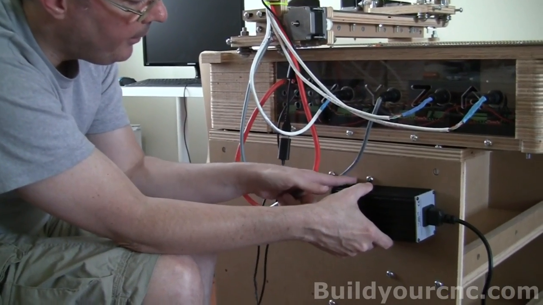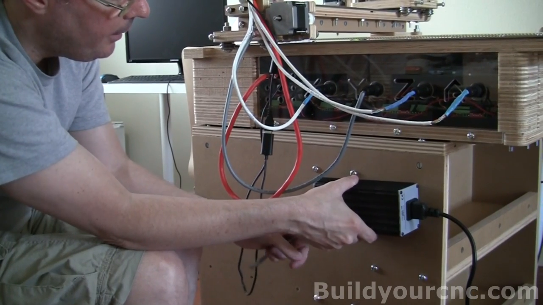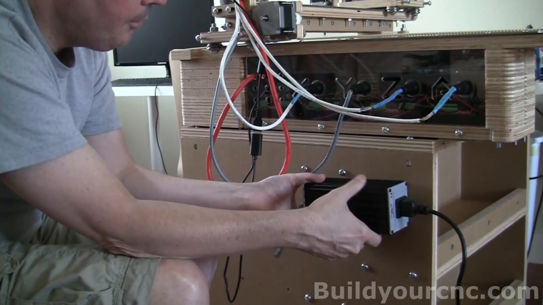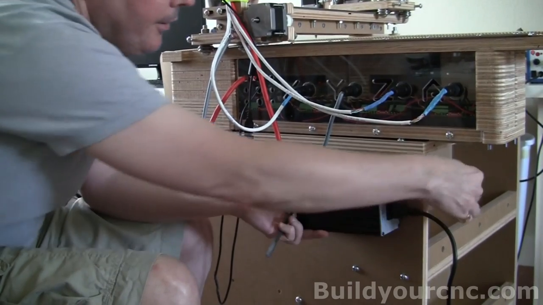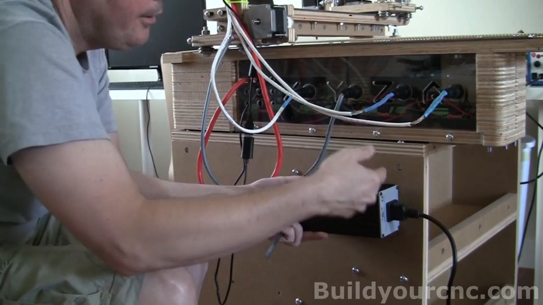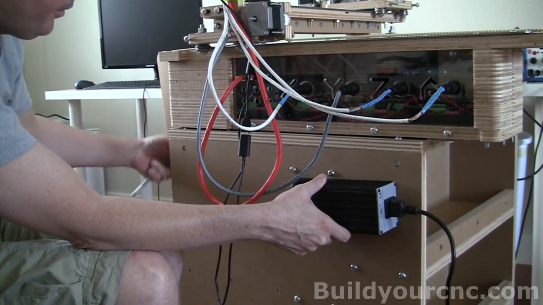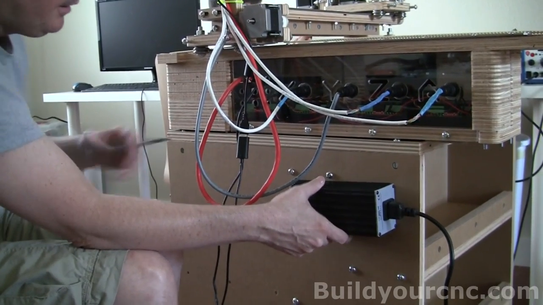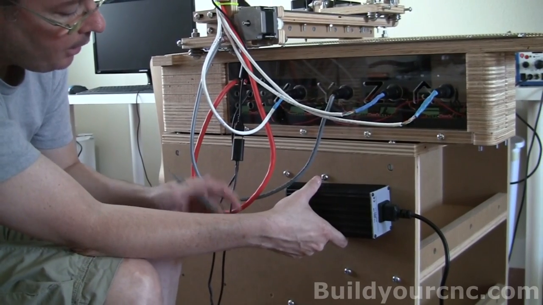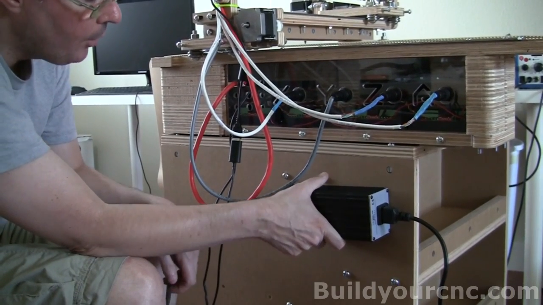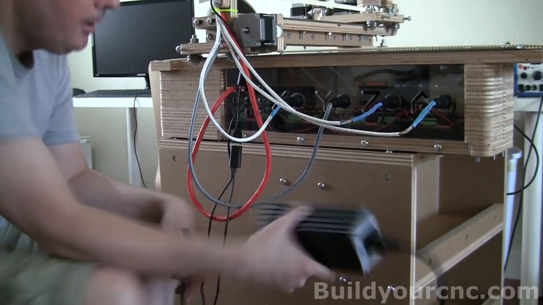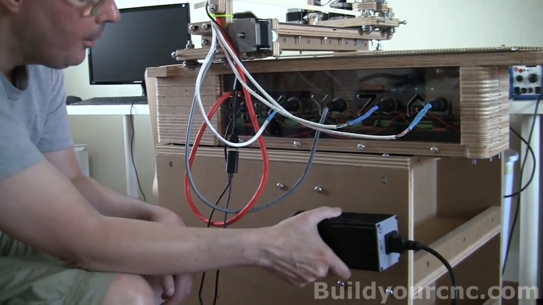I'm going to use wire ties to actually adhere this to the machine. I'm picking this place because this is holding the reels, so wire ties isn't really going to conflict with that. But on this side, I have drawers, so wire ties would conflict with it. Possibly at a later time, I'll make some kind of shelf that would be easier to mount this. But right now, wire ties are the way to go.